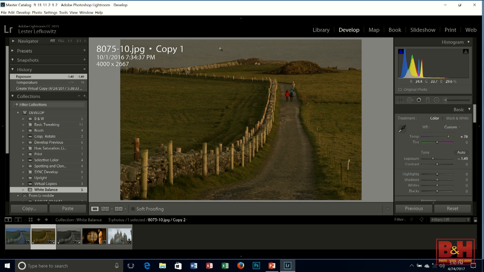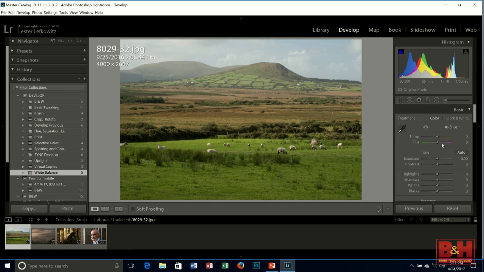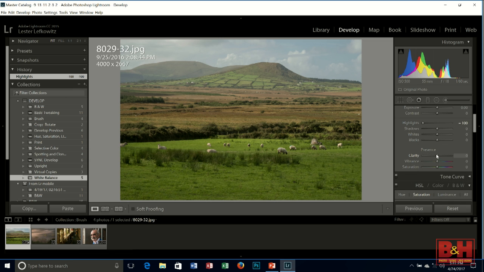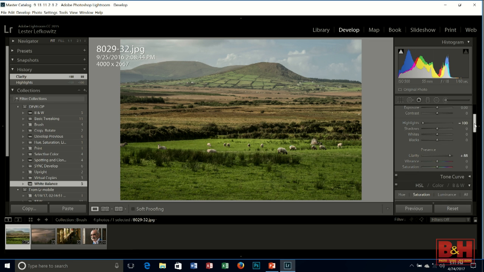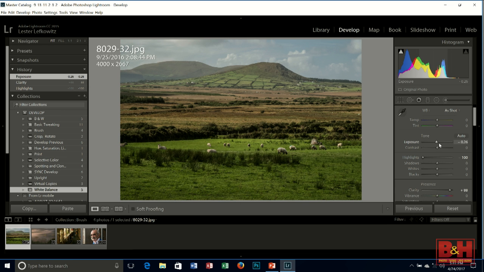Let's work with brushes, because that's a new technique that you didn't have before. I want to get into brushes, and I have some pictures in my folder called brushes, and let's look at this one. Now, if we adjust this picture here, it's a little washed out in the highlights, so we can turn those down, and we can give it a little clarity to get some mid-tone contrast, and maybe turn down the exposure a little bit. So that's certainly a lot better than it was. But I want to darken the sky even a little more.